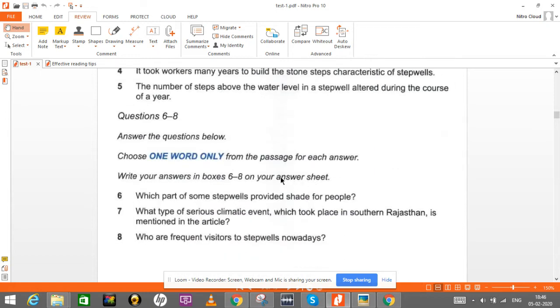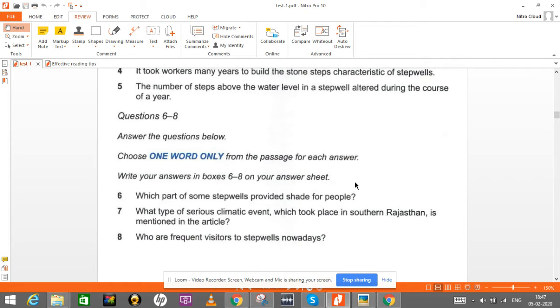Now if you look at the instruction here, it says choose one word only. Why I took this point here is that many students tend to forget the word limit while solving the test. In rush, in time pressure, in all the nervousness of the exam, they may forget the instruction. So you have to be careful of using a one word answer only. There are certain words which are compound nouns, so they can be used together at times, but you have to be careful.